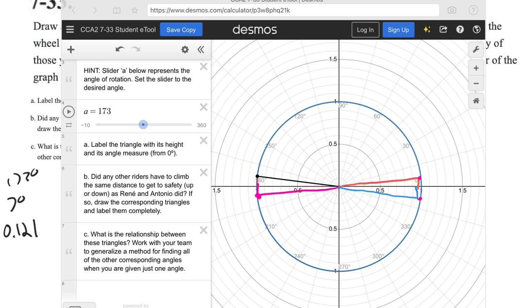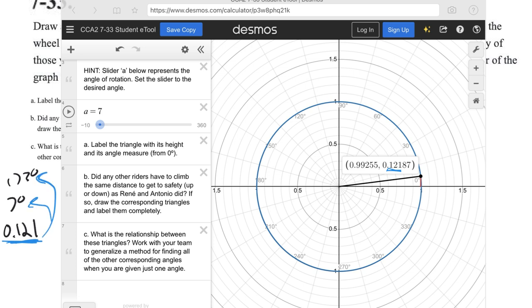and label them accordingly. I'm going to erase these drawings now just so that we can move this angle so that you can see here when I take it back down to that 7 now, which should see if I can get there. Now when I click on this height, hey look, that's that same number that we saw from beforehand. That same 121. That 173 and that 7 end up being that same number there.